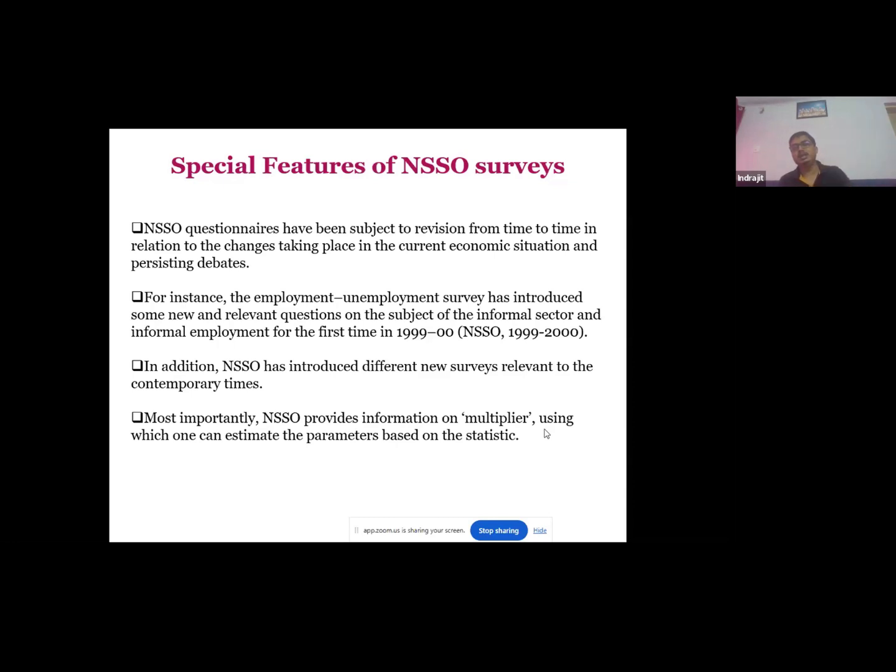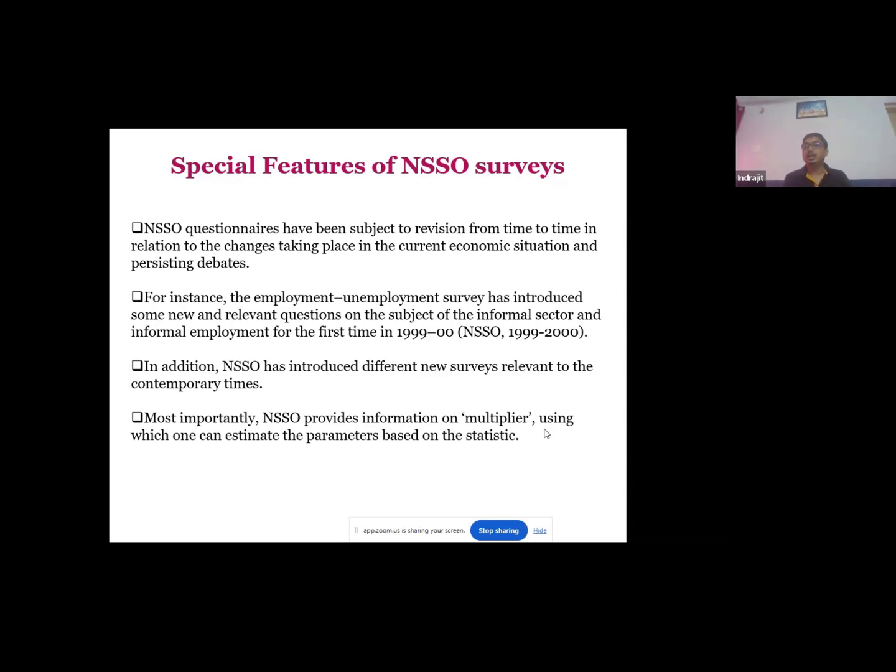You have 5 lakh individuals' information. Using that information and this multiplier, this weight variable, you can predict how many people are self-employed today, how many people are unemployed today, how many people are in this business or that business, or education. So using the sample feature, you can come up with the population feature, the parameter.